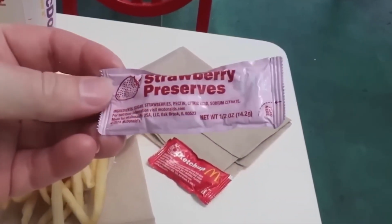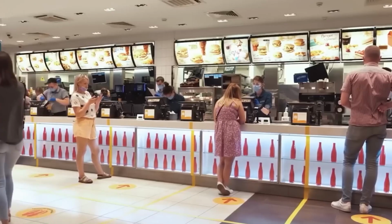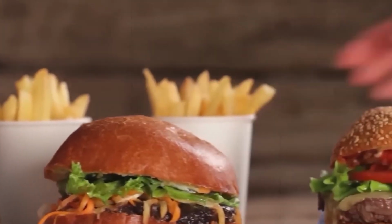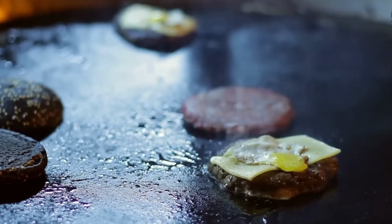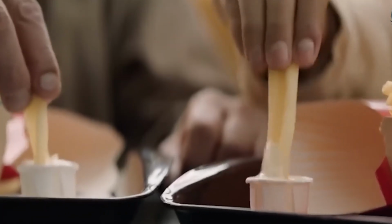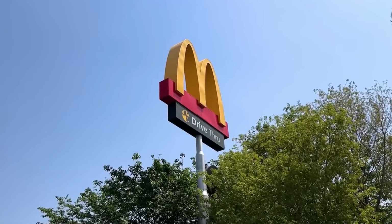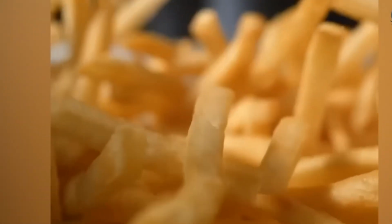"After eating McDonald's, your blood looks like chocolate milk under a microscope," explained a nutritionist who studied fast food's immediate effects. The preservatives and chemicals accumulate in your body over time, particularly in your liver and kidneys. "We're seeing people in their 30s with liver damage typically associated with chronic alcoholics," said a gastroenterologist. The only difference? These patients don't drink. They just eat fast food regularly.